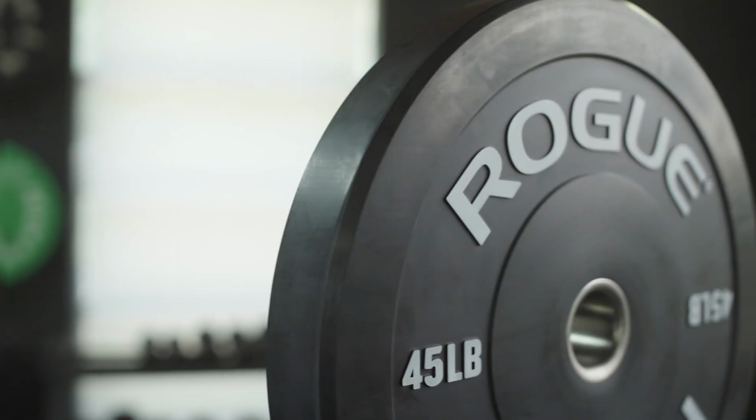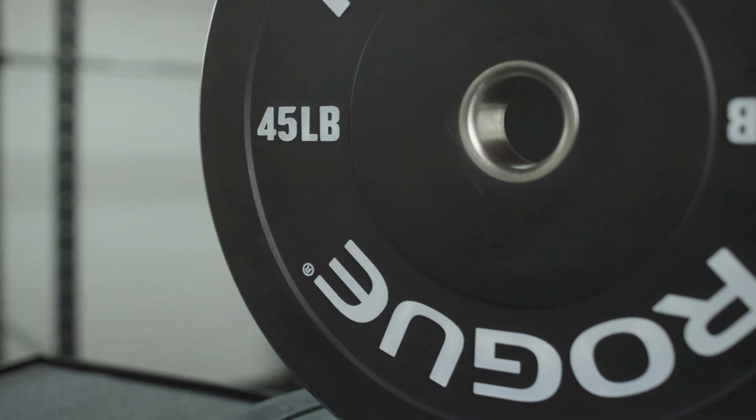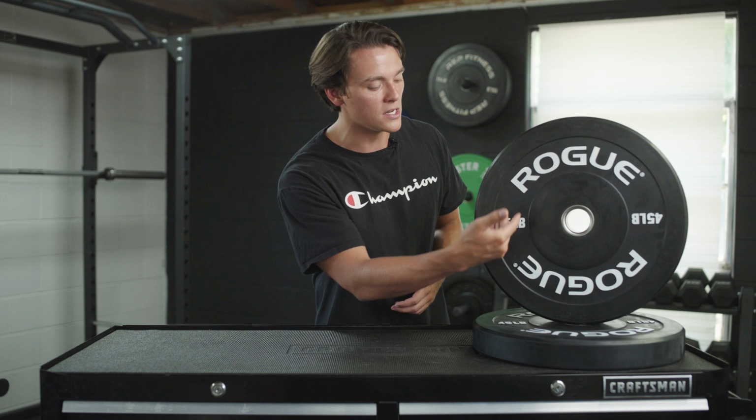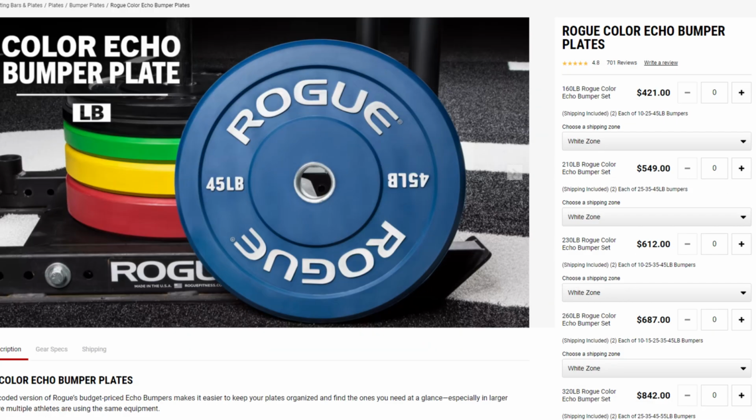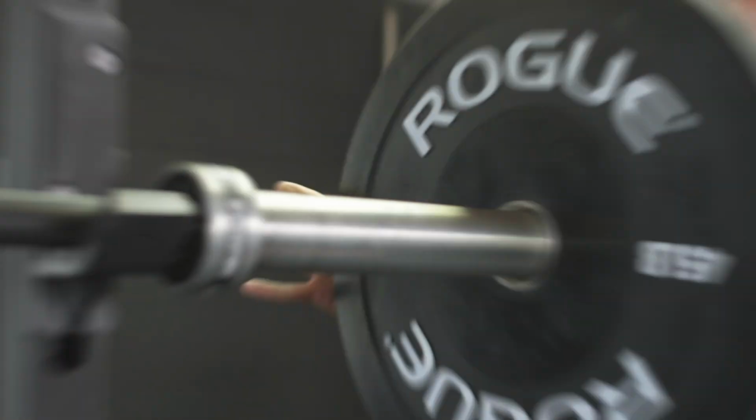Now, obviously these are black in color with white lettering, really pops out. Like I said, the contrast looks really good, so you can always see which weight you're grabbing for your workouts. But if you're one of those people who would rather have some colored bumper plates, Rogue does in fact offer those. That's definitely more of a cosmetic, appearance thing, personal preference. It's not gonna change your workout in any way.